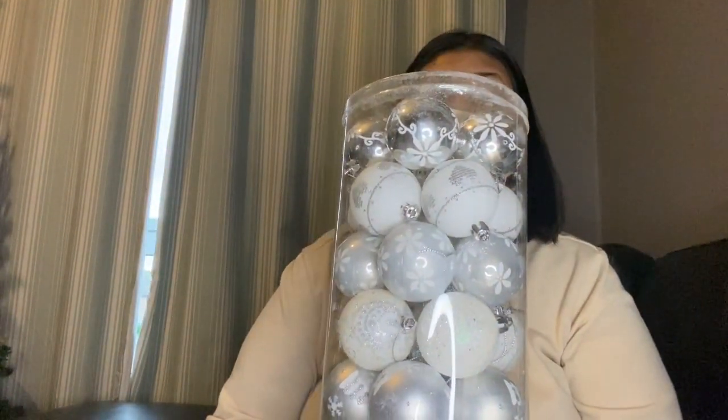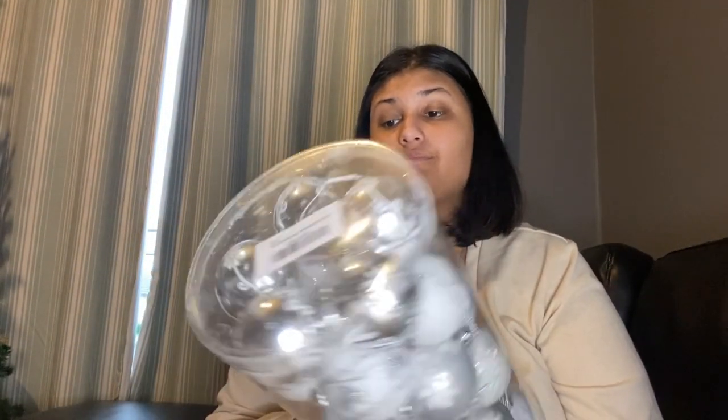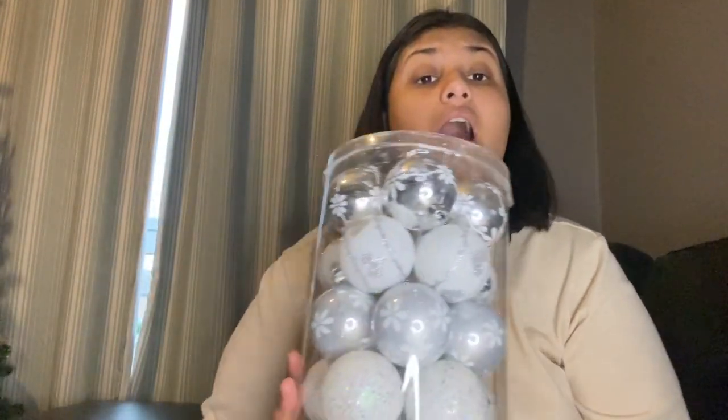So yeah, I bought these baubles and I bought some white and some silver. The reason why is because I wanted to buy a 24 piece. How much is this? I don't know how many pieces these are. Oh, sorry, maybe this is a 24 piece. Anyways, I wanted to buy the bigger piece, which was like 24 or something like that, or maybe 50.